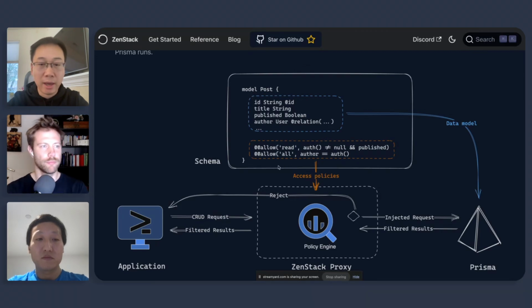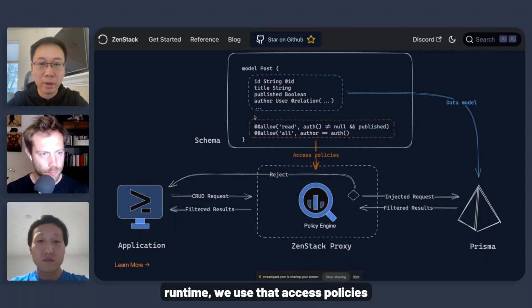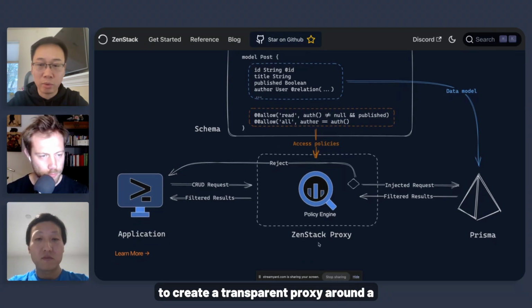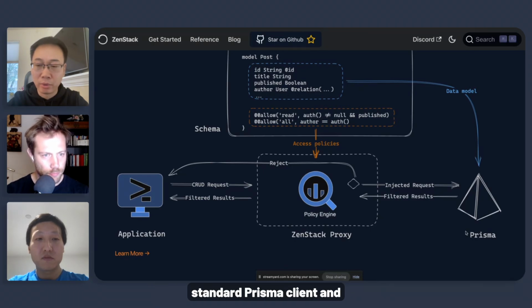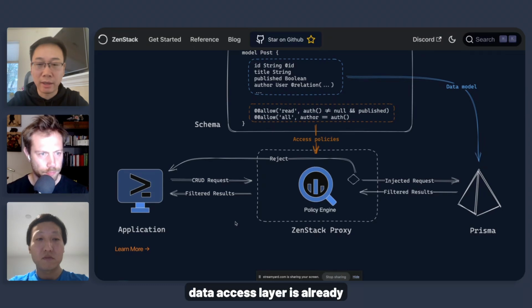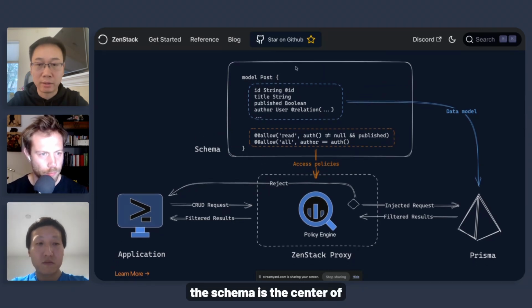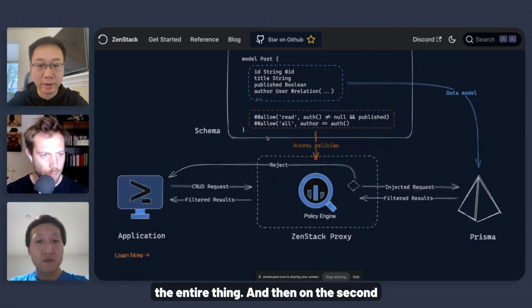And then also at runtime, we use those access policies to create a transparent proxy around a standard Prisma client and intercept the queries and the mutations, enforce these policies, and then make sure that the data access layer is already secured. So this is the very core part of the system, and yeah, the schema is the center of the entire thing.